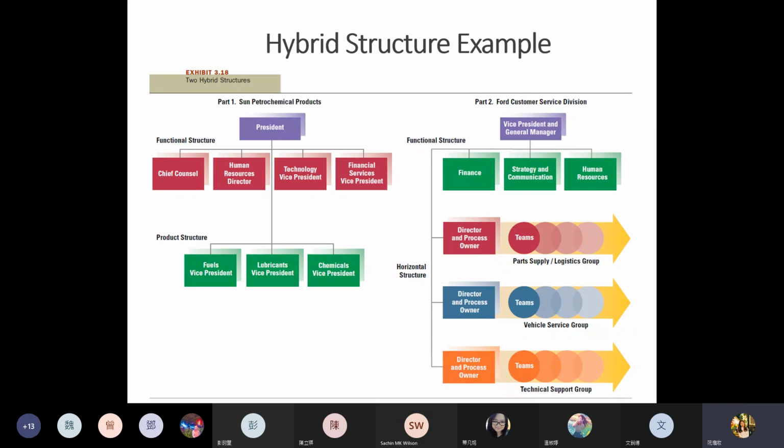It could be much, much more complex. And this one is just for one division only. So imagine that for the whole company, it will be very different. For example, different branches, and from headquarters to branch, maybe a kind of structure. From branch to different kinds of products, maybe a different kind of structure, and maybe for each geographic division, they may have a different kind of structure. So that is when we have different kinds of combinations, and that is when we say it's a hybrid structure.